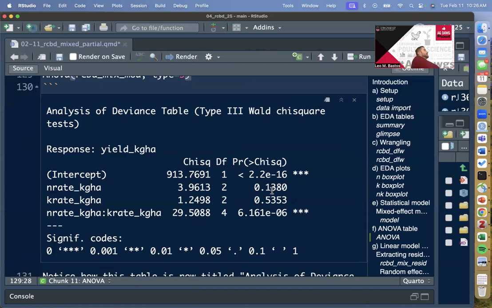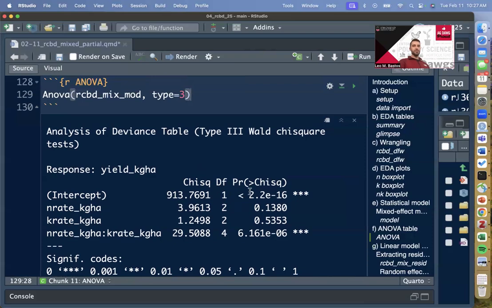Something curious to notice here is that you're not seeing the rep effect on the ANOVA table. The reason for that is that ANOVA tables will only show you the fixed effect components of that model. If we wanted to know more about the random effects, we could use some other functions as well.